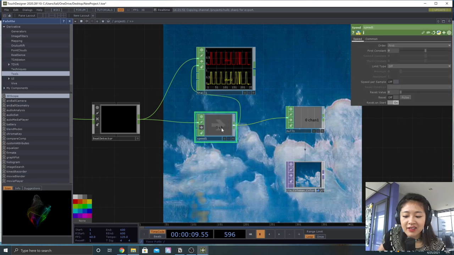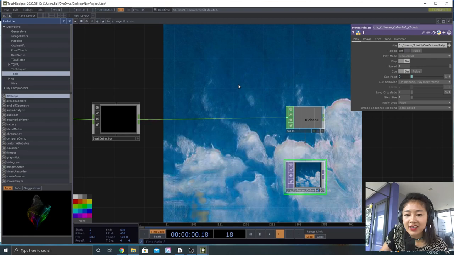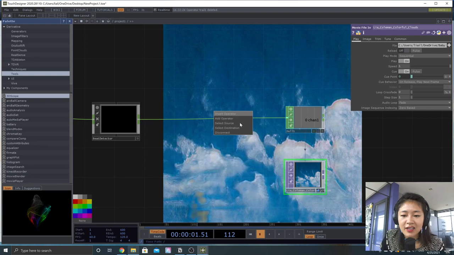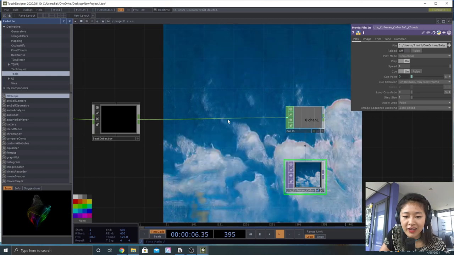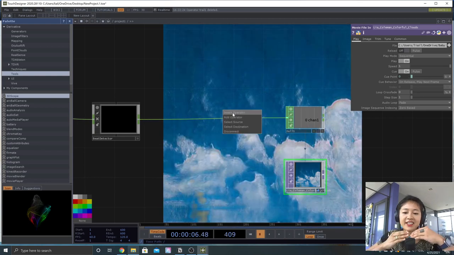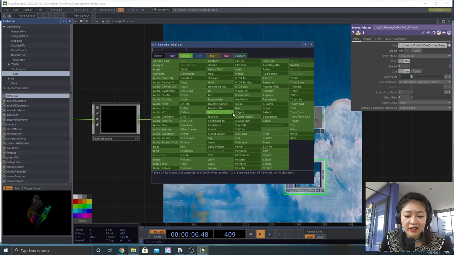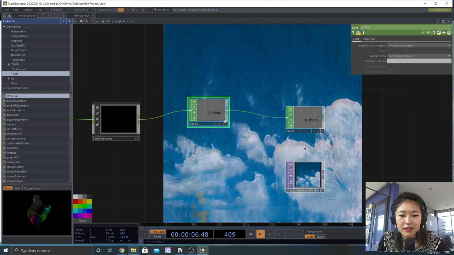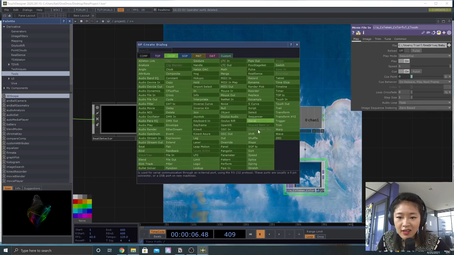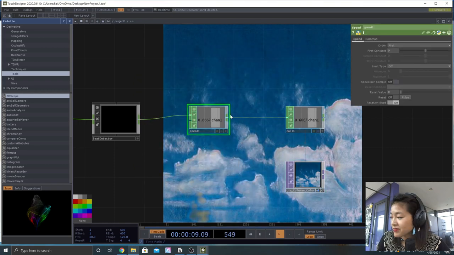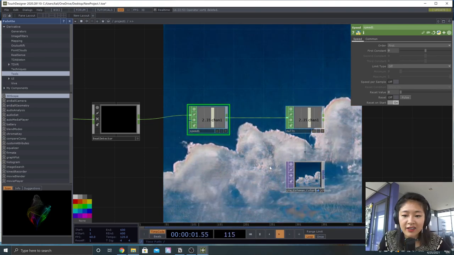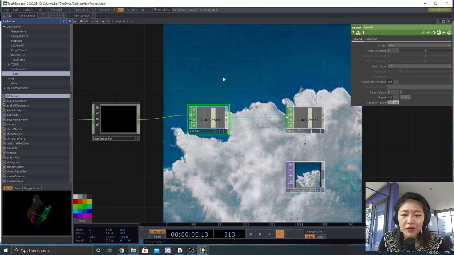So I've added in a speed node. I'll just start from the top again. We got this, and it's flashing. After the beat detector, we're going to add a speed node. What that speed node will do is, instead of us flashing back and forth between the same two frames, we're actually going to try to advance through the video. So we're going to insert speed, S-P-E-E-D. There. And we can see it's going through the video more so than before.